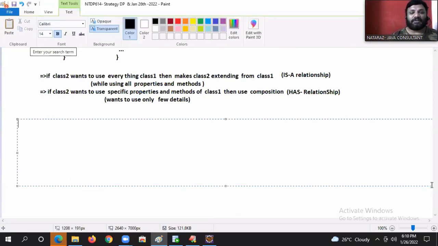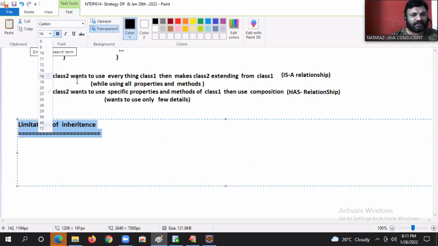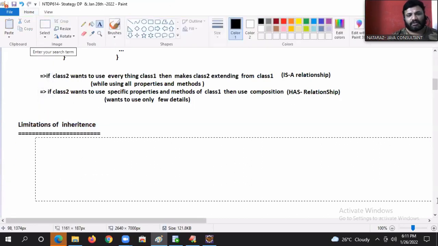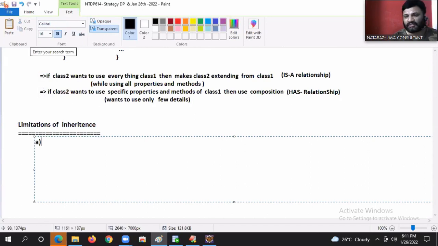That means there are some limitations with inheritance. Shall we observe the limitations of inheritance, guys? Number 1, certain programming languages do not support multiple inheritance.